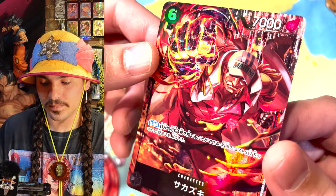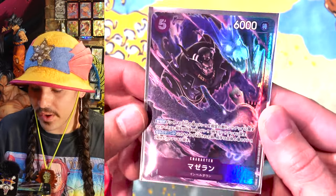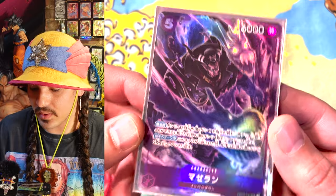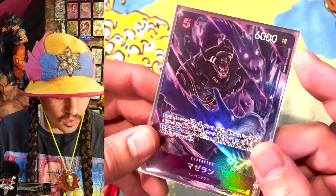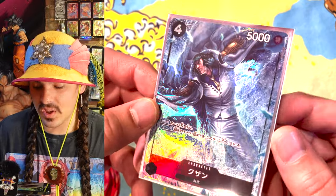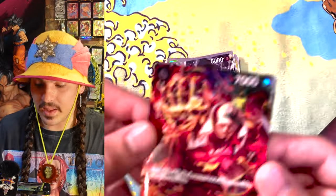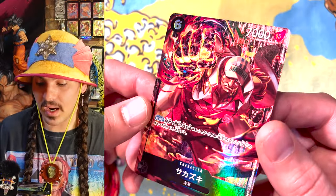What a schmuck. But nonetheless, a really good looking card. Studio Vigor Co. LTD is the one that did the Magellan art. So that's the alt art artist there. Tatsuya is the one that did Aokiji, which I think we've seen some of Tatsuya's work in OP01. I can't remember off the top of my head. And then Anderson is the one that did this Akainu alt art.